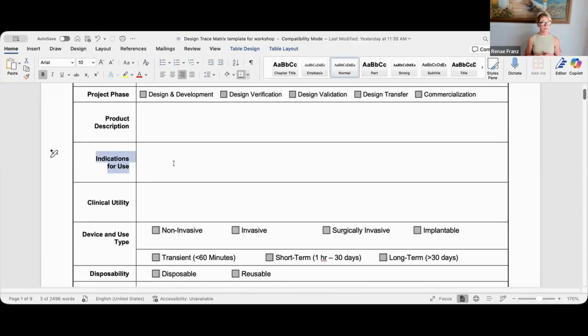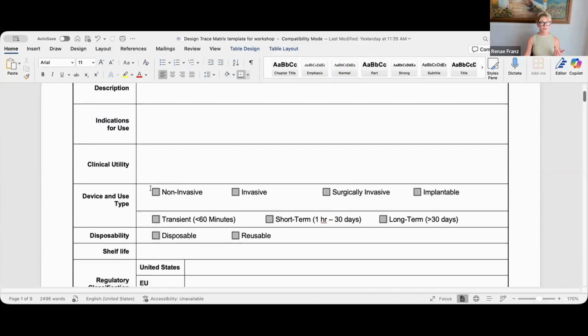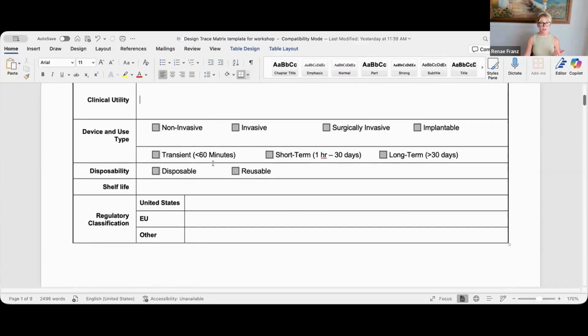And it can be a cat and mouse game. And what do I mean by that? Well, sometimes you have a better mousetrap, but there's something similar on the market. In some cases, it may benefit you to take on an indication for use for the simpler device and go through 510(k) clearance rather than try to hit a de novo, let's say, because then you might be able to start generating some revenue while you collect the data to expand your indications for use. So that's just something to think about. And then what's the clinical utility of what you're bringing to market? What problem are you solving? The device type and use.